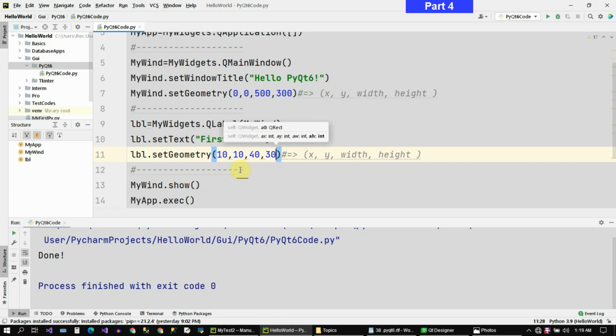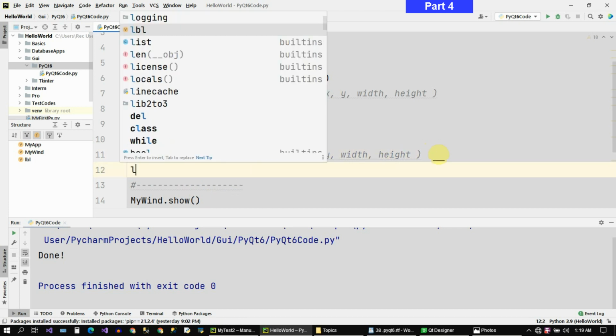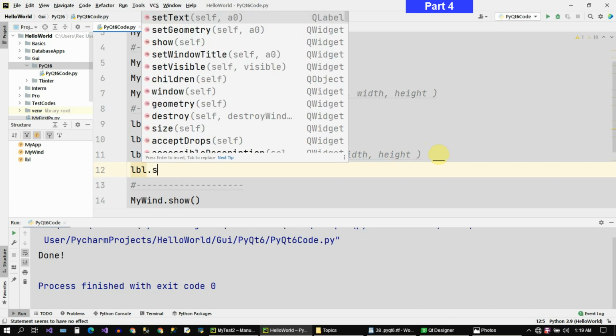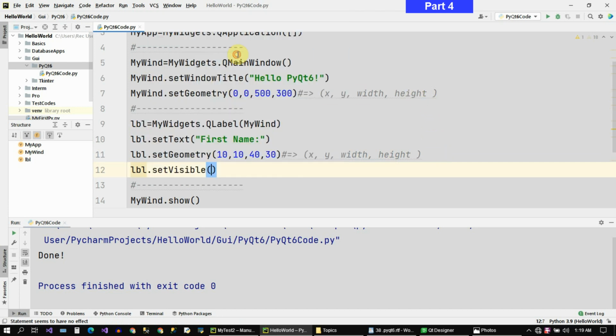So everything is ready for me. And in the last step, I can say the LBL dot set visible. So I want to show it. So set the visible to true to show the label.